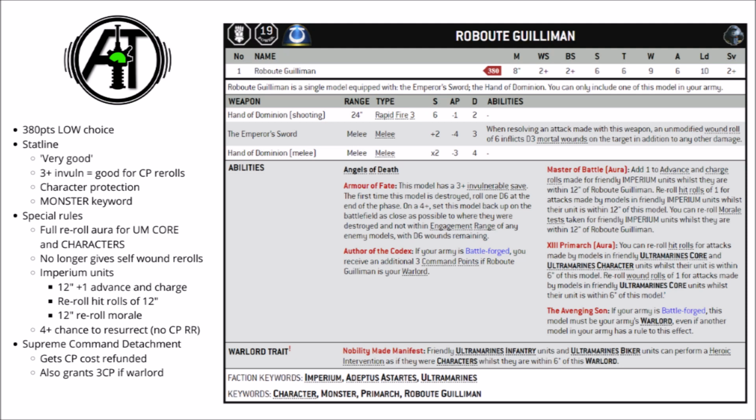On top of those great buffs to Ultramarines, he also gives a decent command aura to any nearby Imperium units, which can lead to him having some surprising synergy in different army builds. His Master of Battle aura is a 12-inch aura, so affects a really quite big part of the battlefield. All Imperium units get reroll 1s to hit, +1 to advance and charge rolls, and he can also reroll morale tests as well for what that's worth. These can also be very helpful if he is in an Ultramarines army as well, as having those auras go all the way out to 12 inches means that you don't need to necessarily bunch up all that much with literally everything.